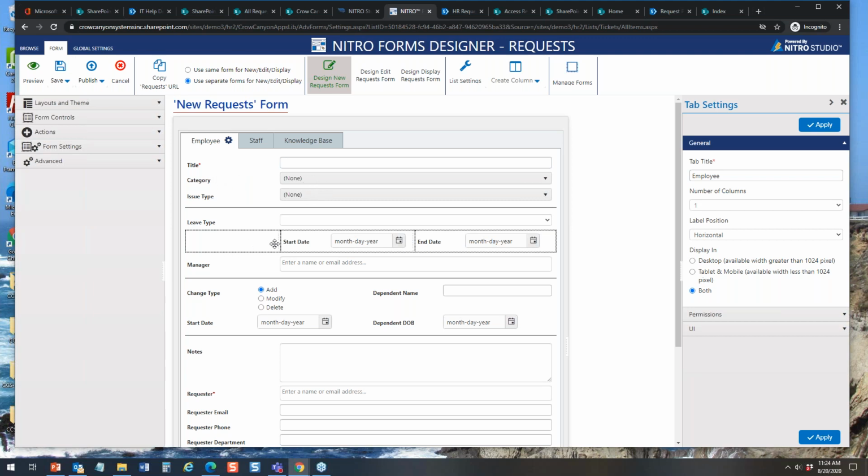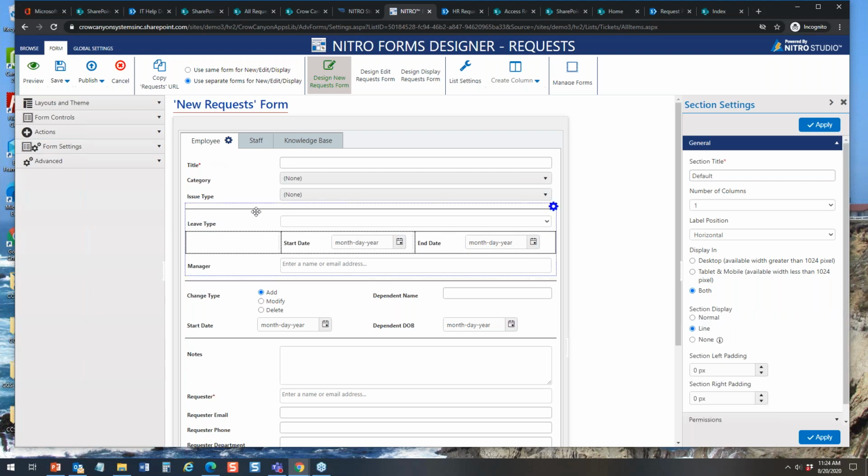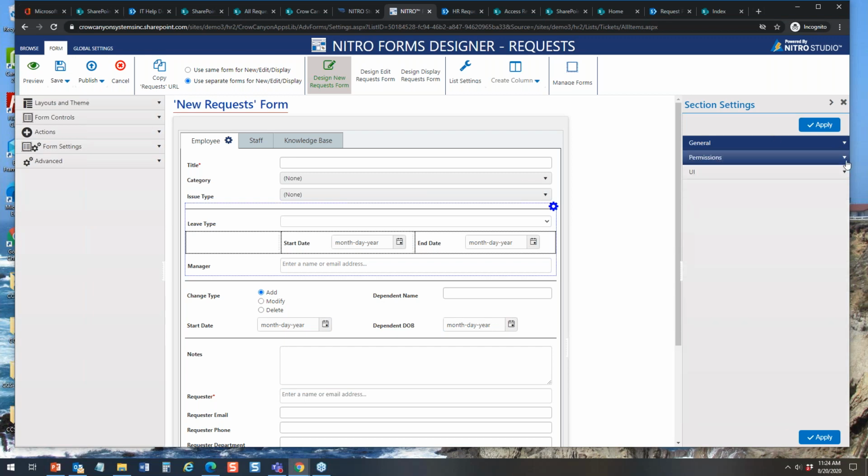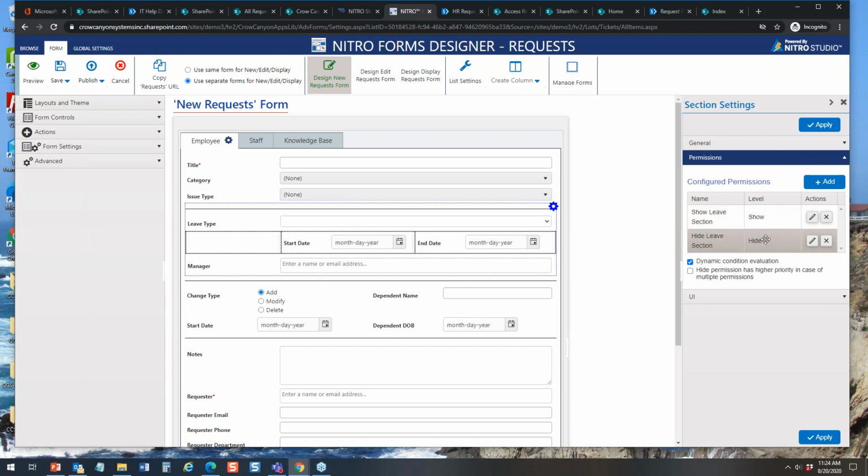You have tables that set up different ways you want to lay out the form, how you want it to look and how you want it to act. Now there are different sections; there are tabs, and each tab can have a section. So this section here, which is outlined in those dots right now, has its own settings. In these settings, we're saying we want a number of columns, with all these different ways of laying out the form, but there are also permissions of when to show it and when to hide it based on actions that take place in other fields on the form.